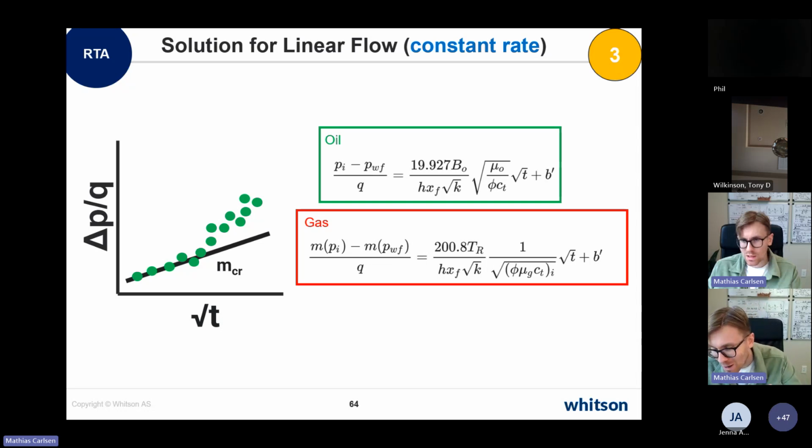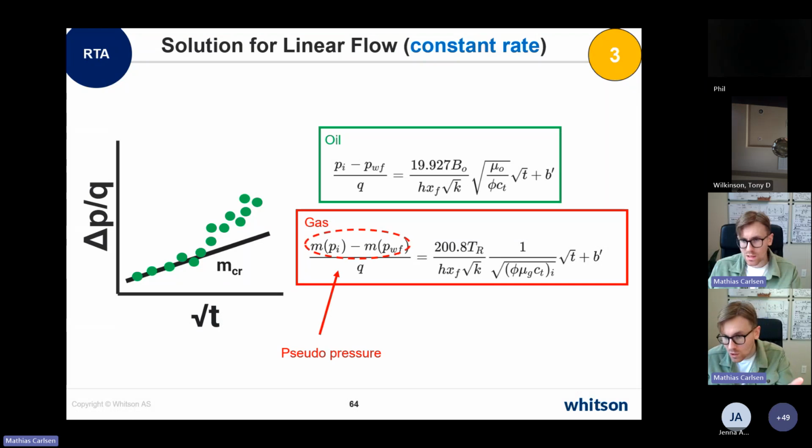And again, here, boundary conditions really matter. Where do you put your boundary? And also when you derive these equations, whether the boundary is constant pressure or constant rate, which is a surprise for a lot of people the first time they hear it, actually has a huge impact on the resulting equations. But as long as we use material balance time and we use either of these equations, we should be in good shape.